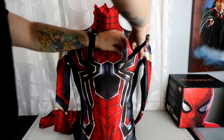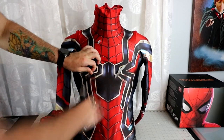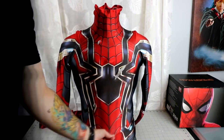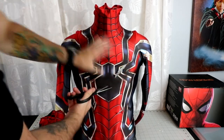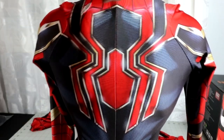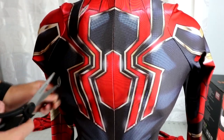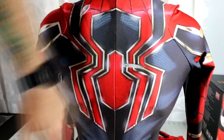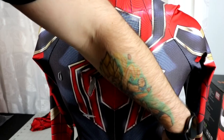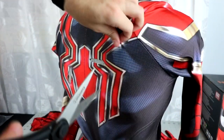With this suit, I didn't want to cut it up too much because it's made out of nanotech, and it repairs itself as much as possible before the nanotech actually runs out. So I wanted to do just minimal cuts, because in the battle he does get quite damaged, but not enough that he's missing an entire arm piece off his suit. You definitely can go that route, but to each their own — there is no wrong answer for how battle damaged your suit is.